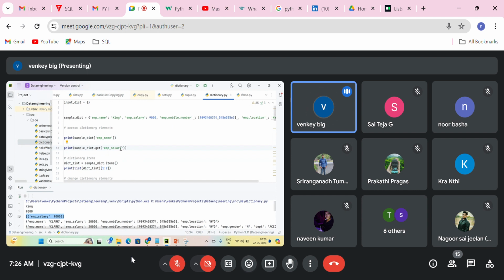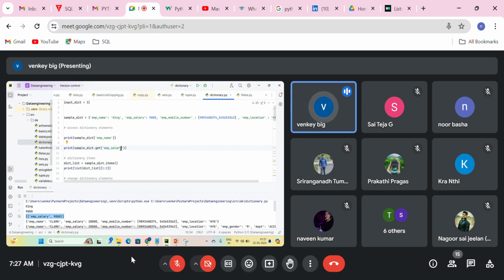When will we get this kind of requirement? If you don't know what is there in the dictionary, if you don't know the exact key, and you still want to process the text, in that case you can convert your dictionary to a list and then process it one by one.